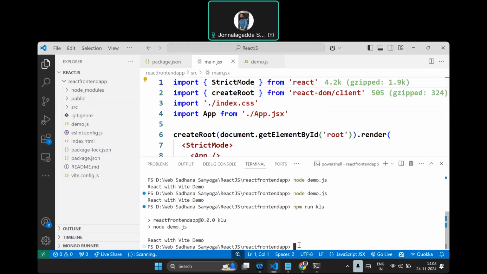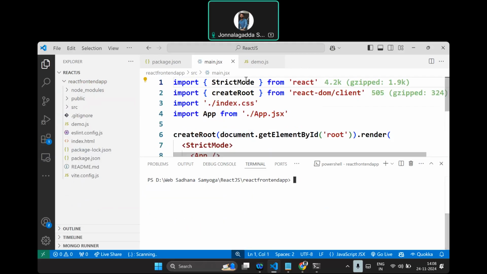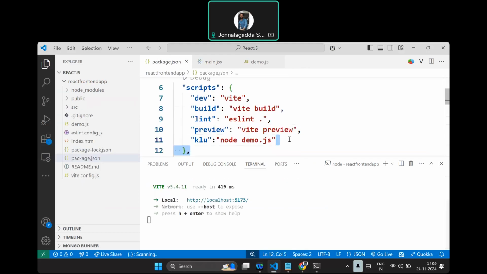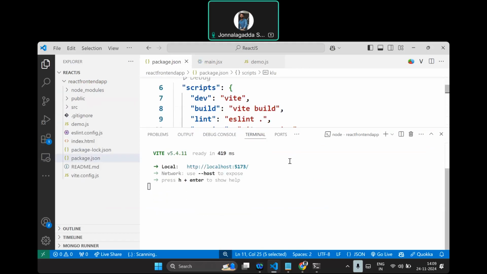So let me clear this screen. Like that, we can put several commands. Now, what is the run command to execute the application? Dev. So npm space run space dev. Within seconds we can see it; otherwise, in create react app it will take time to start the development server, right? So now Control, click on this link.